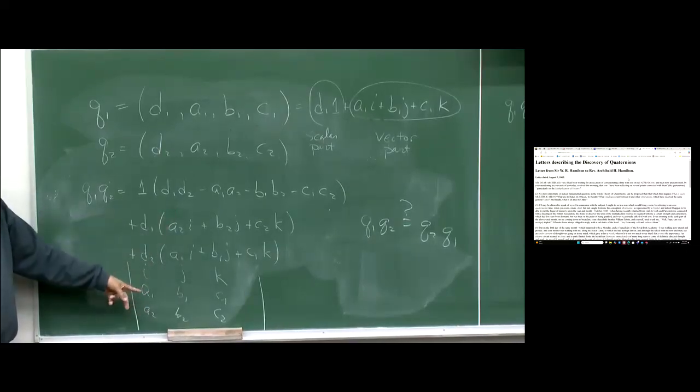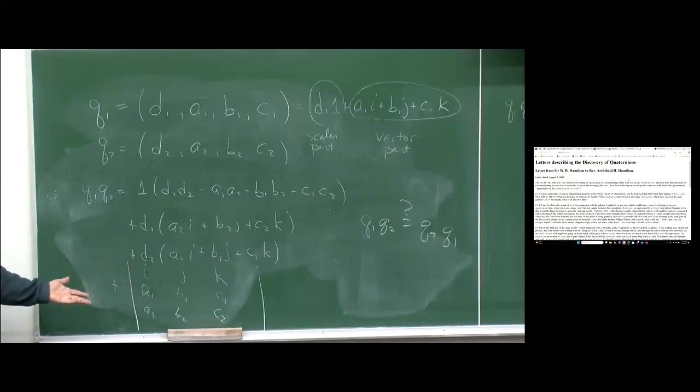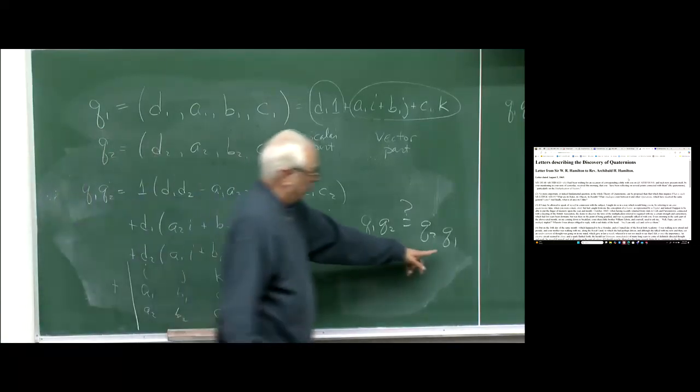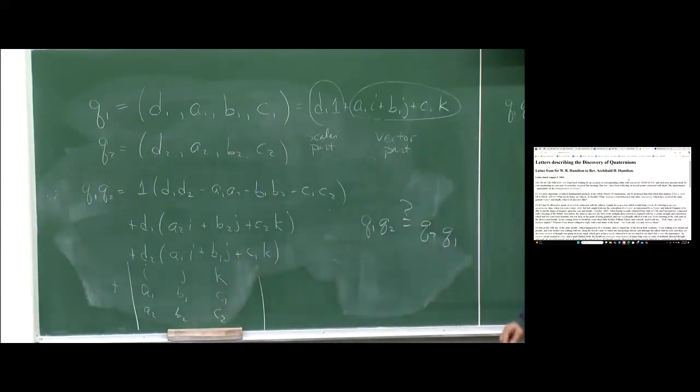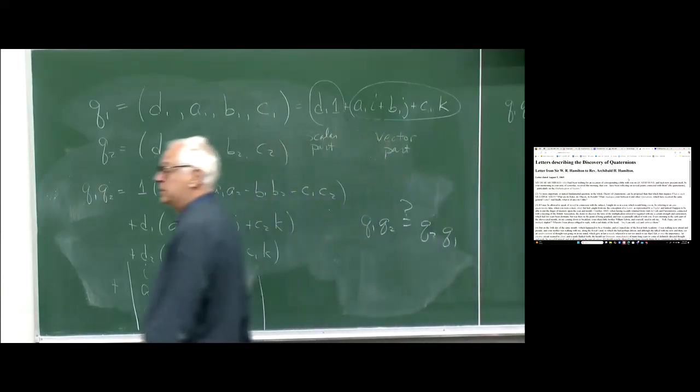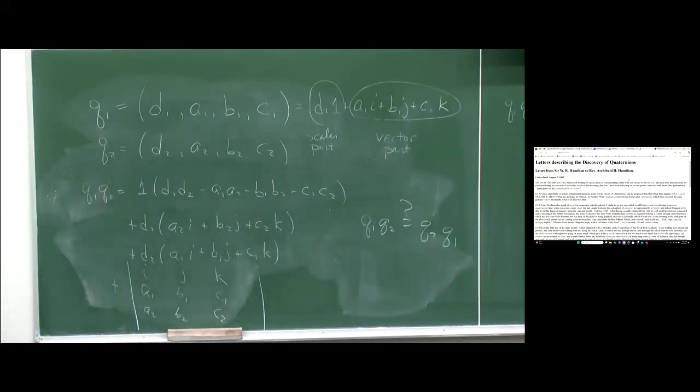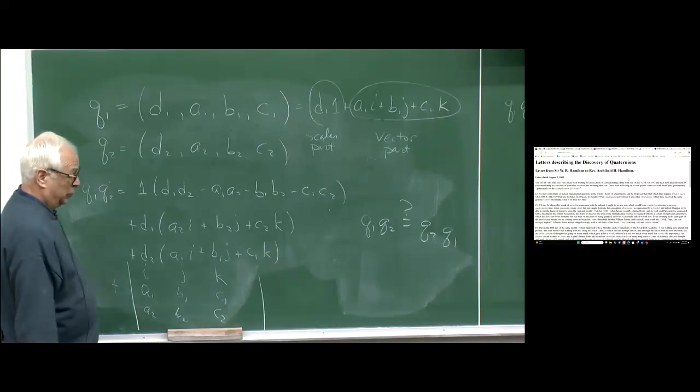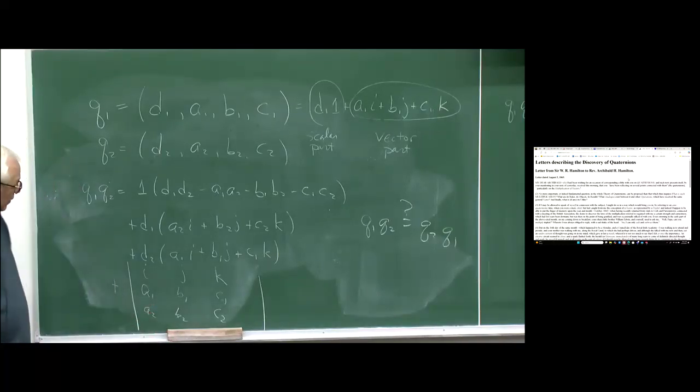Because, right, in Q1, Q2, the second row was the vector part of the first quaternion, and now it's going to be the vector part of the second quaternion, because that's the first one in the order of that multiplication. So the order matters. Sometimes, I know in the book there was a question that says, what would have to happen in order for Q1, Q2 to equal Q2, Q1?